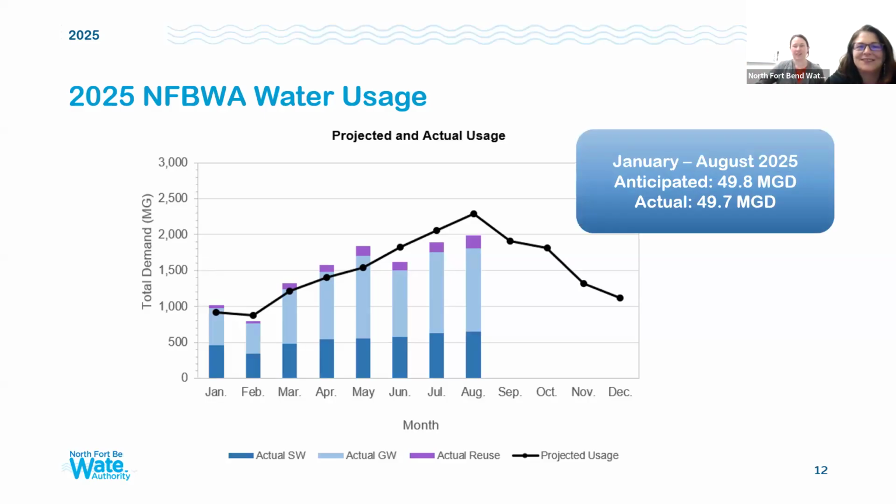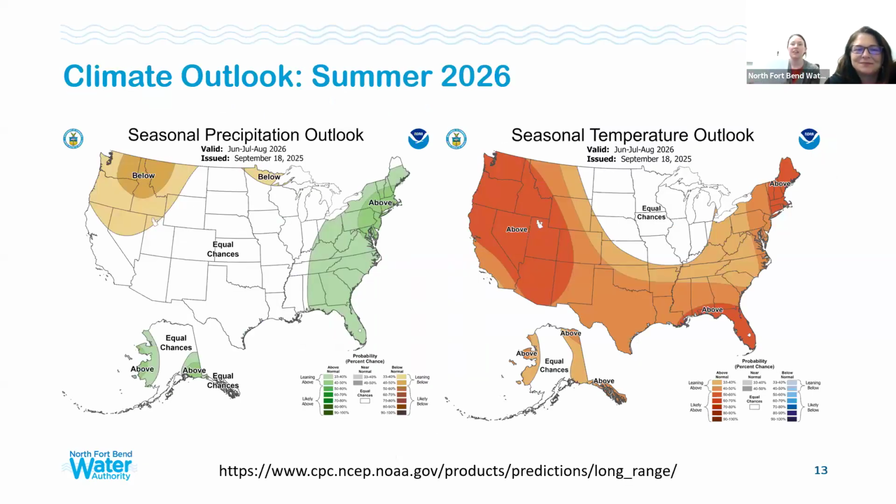Okay. All right, so climate outlook here, I like to give a preview about, we know what's happened, but where are we going? Good news is summer 2026 kind of looks a lot like the projection for summer 2025 did around this time frame, and that's equal chances of either higher than normal or lower than normal precipitation for next summer, which is probably good. It means we're probably not going to fall on those extreme ends of the scale either way.